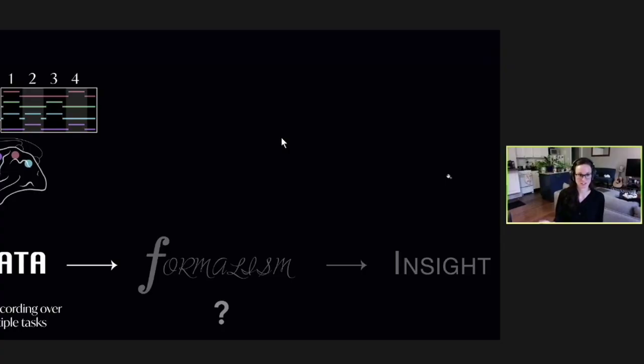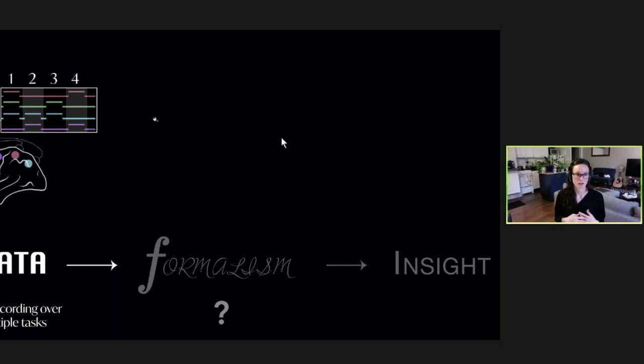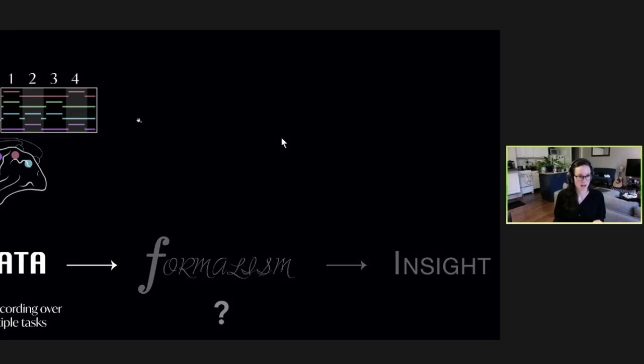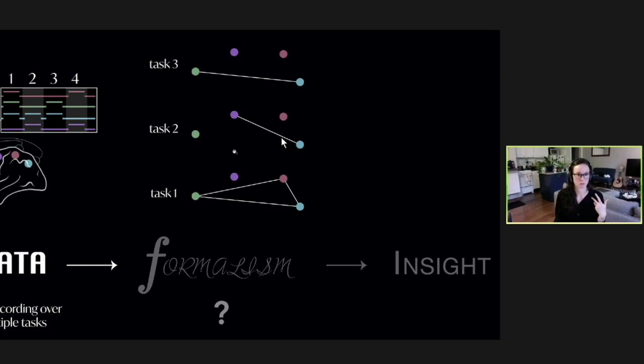Okay, in this presentation, let's talk about what happens if we have some more complicated data. One example might be recording over different tasks. Here, an example would be a recording over 4 different tasks, broken up by columns up here. Can we force this into a network representation? What we really would like to capture is both connections and structure within a certain task, and then how the structure changes or doesn't change across tasks. So what we really want is something where we have multiple networks here.